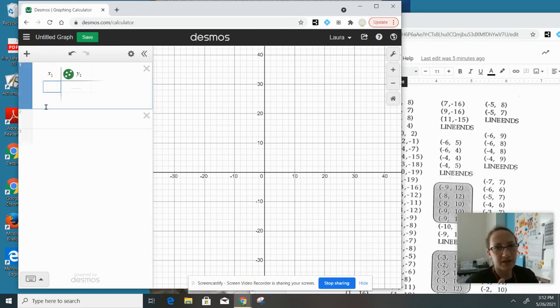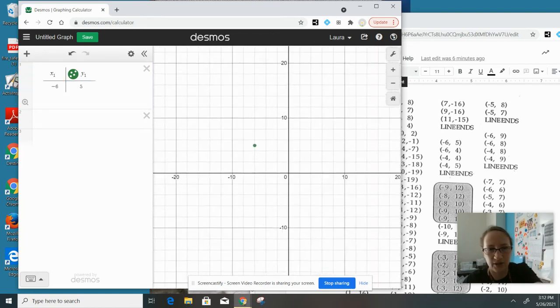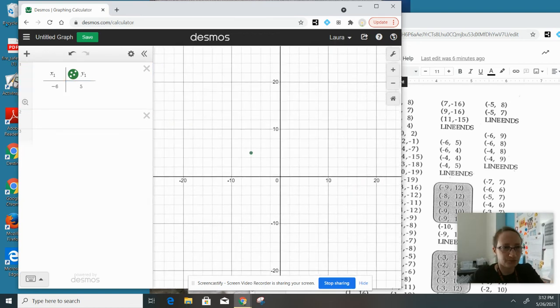Now what's really nice here is that this is just a matter of typing in the points that you want it to graph for you. So I'm going to type in -6, 5, and it just put that point there. I could zoom in if I really want to see exactly where it is, but that's fine for now. I'm just going to keep typing in a couple of those points, -6, 4.